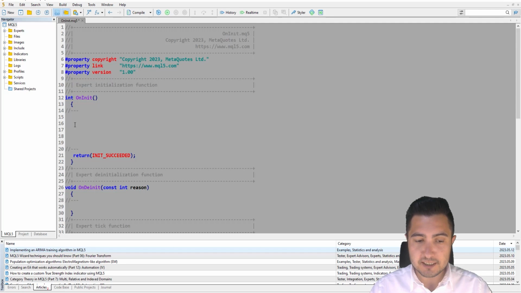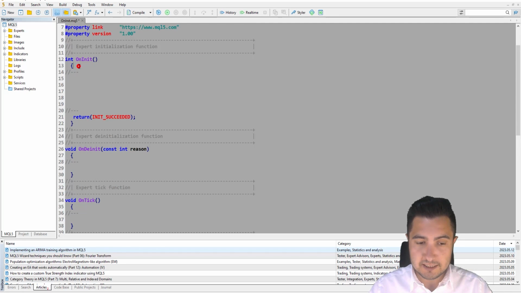If we want to give some orders here, when we attach our expert advisor to the chart, it will run once, and it will not run again unless we delete the expert and run it again. The OnInit function starts at this open parenthesis until the end of the parenthesis. This is the body of the function.